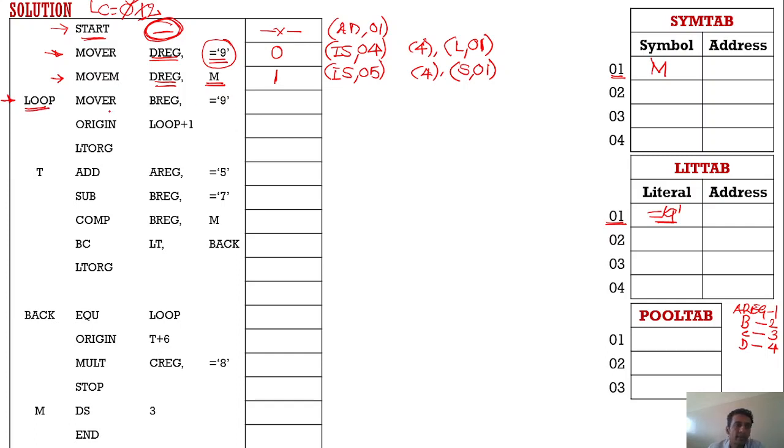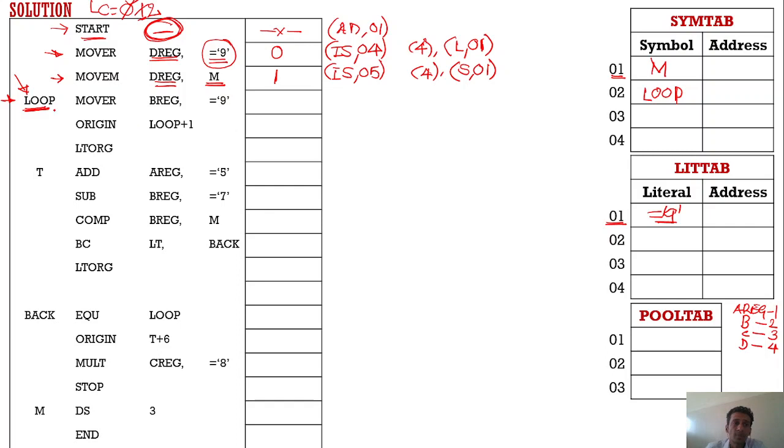Next instruction, we are having something against a label field. Always remember, whatever we get against a label field is always going to be a symbol. So loop is a symbol, so we should check the symbol table whether we find an entry of loop. If not, make a fresh entry of loop, leaving its address blank right now. But as this symbol is encountered against a label field, we should update its address straight away, because whenever a symbol gets in the label field, it is its definition.